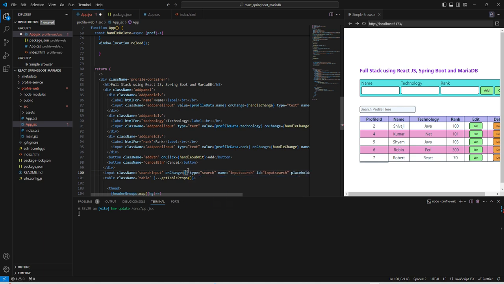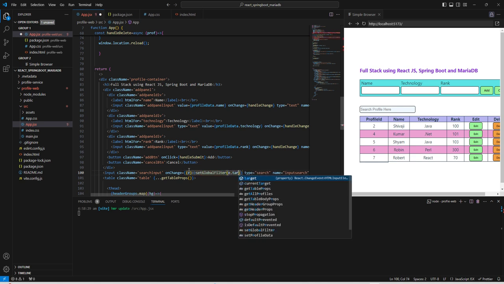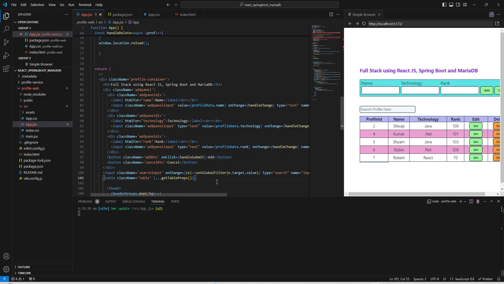We need to call set global filter, and here we can pass e dot target dot value. That's it. E dot target dot value.